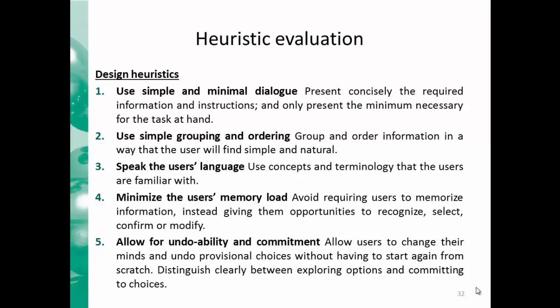First is use simple and minimal dialogue. It means trying to make your interface components and design as simple as you can, and minimize the dialogue between the user and the system. Try to group related items in the interface together. Use simple grouping and ordering. Don't use IT jargon. Try to use the language that your user speaks, so they can understand what you mean by the commands appearing on the interface.